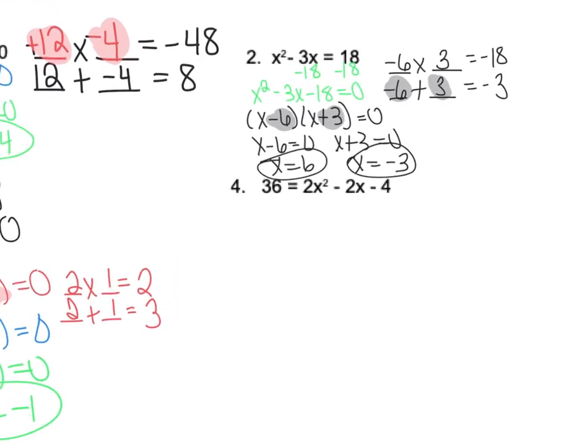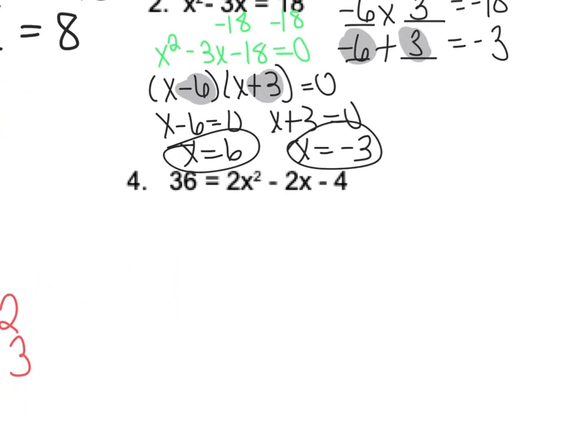Okay, last one. Why don't you go ahead and pause the video and see if you can do this one on your own. Try it. Get your equation equal to 0, find your greatest common factor, factor it out. You should have 2 solutions when you get finished. And then come back, and I'll have a solution here for you to look at. But when you get finished, you can always ask questions if you're still struggling with this.